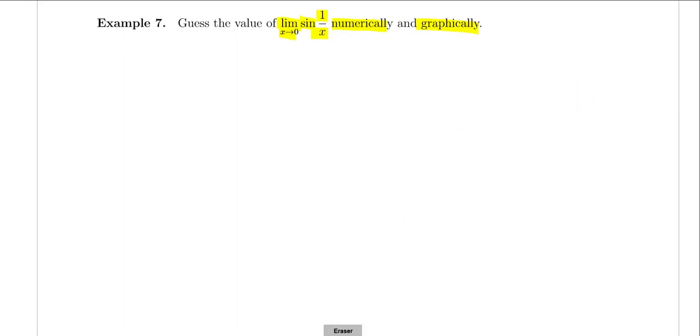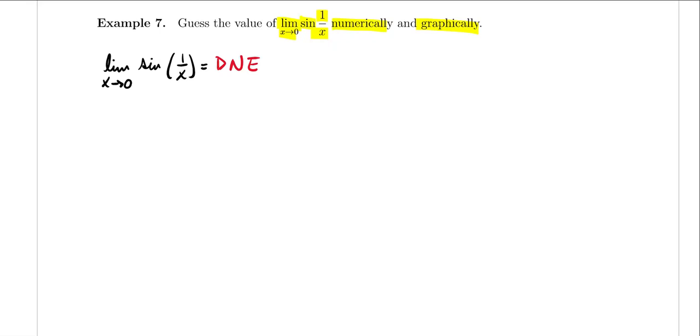And this one here, to be honest, we can do it algebraically again just to show that the limit does not exist, but this is a nice example so we can see that yes, even though we're checking the limits numerically and graphically, sometimes the answer is, well, none. The limit sometimes does not exist. And that's what we have here. The limit for sine of 1 over x as x approaches 0 does not exist.